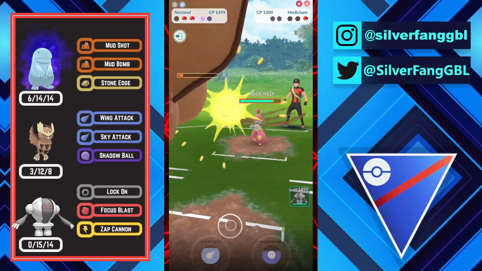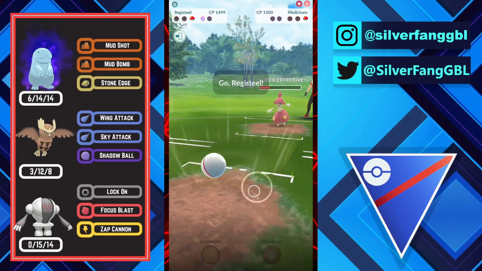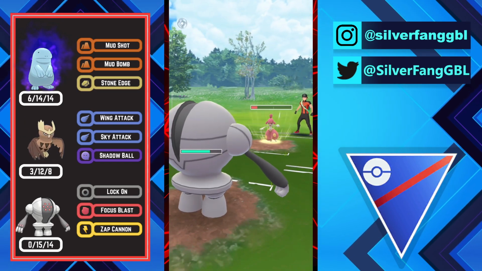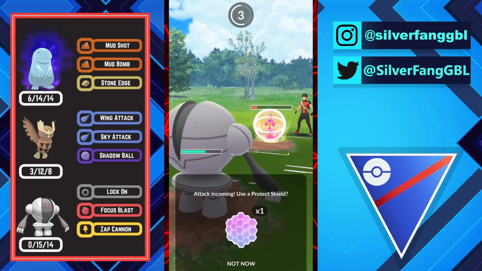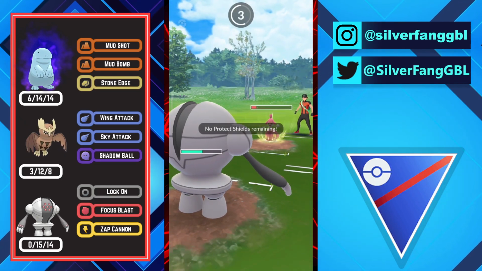So here I'm gonna throw first Sky Attack, which gets a shield. I will throw this Sky Attack, and after this Medicham is in a Focus Blast range. So here I can easily shield one move and then throw Focus Blast. I don't have to shield the first move because it is highly likely that it's a Power Punch, and the second or third Power Punch do more damage than the first one.